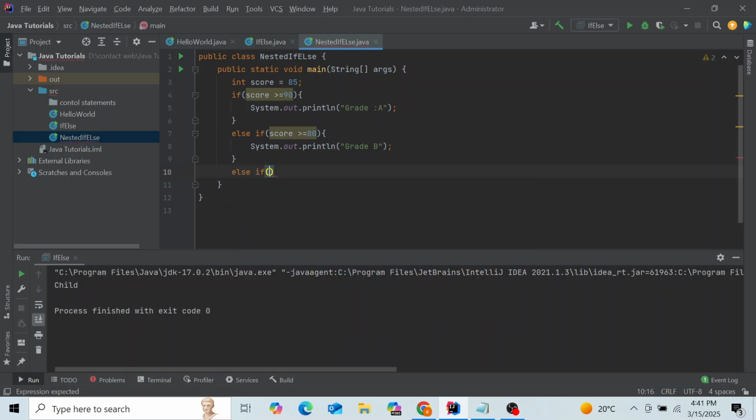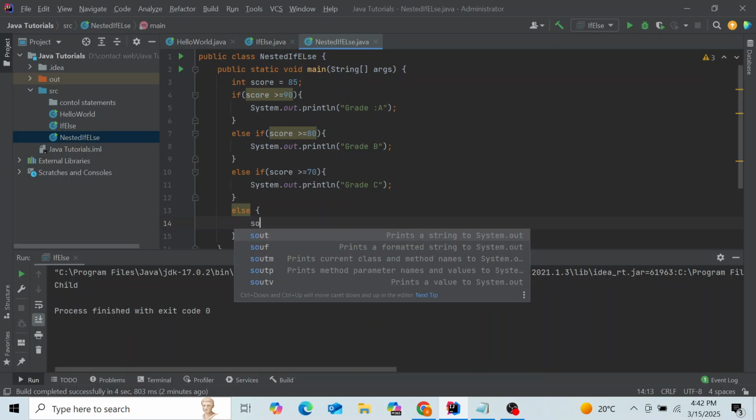Else if score is greater than or equal to 70, print grade C. Sorry, this should be grade C. Basically I don't want to go further, I want to close with an else.